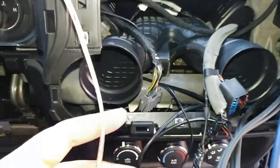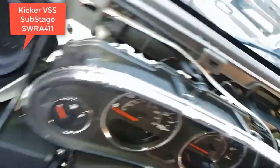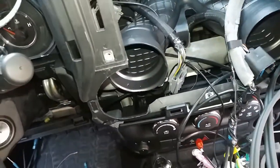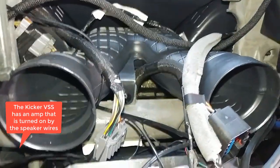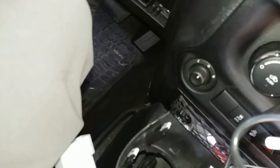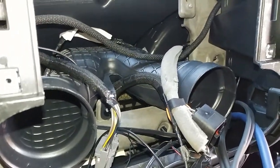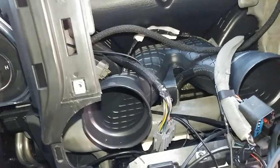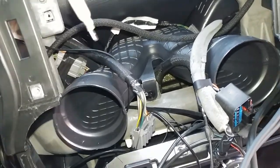This isn't relevant to most people, but since I have that Kicker amp, I wired in some quick disconnects here. Ran the wire through here, and I want to stick it back up in here and connect it here, and then quick disconnect it down there, because whenever I EQ this amplifier, I can't have the sub connected. So this is how I have this rigged up.